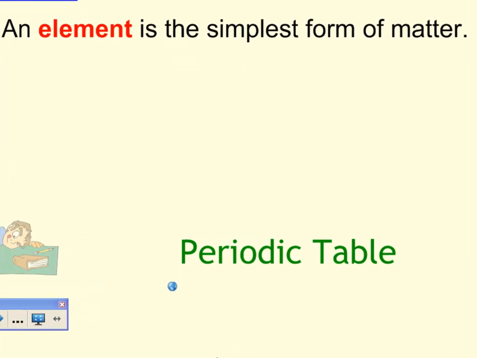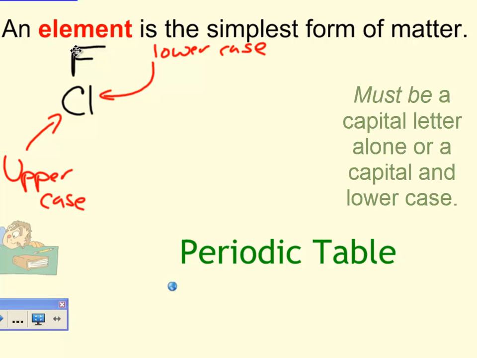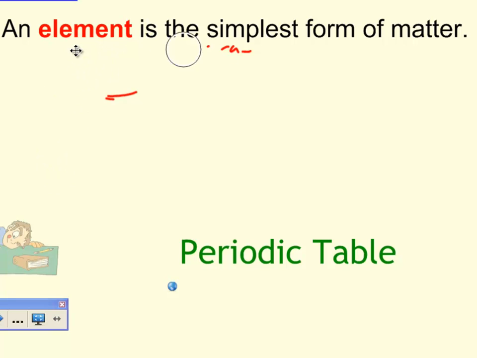We're going to talk real briefly about the symbols for elements, the symbology for it, because it's important that you recognize what's an element and what is not. Aside from looking on the periodic table, because there's 116 or so elements, you can't look at them all the time. So if we write a capital F or a capital Cl, those are elements. That's fluorine and chlorine. You'll notice that in chlorine, the C is capitalized and the l is lowercase. That's always a hint that that is an individual element by itself. Every element has a symbol that either has one capital letter or a capital letter followed by a lowercase letter. Sometimes they're not as obvious as others, which is why we're memorizing some of those.